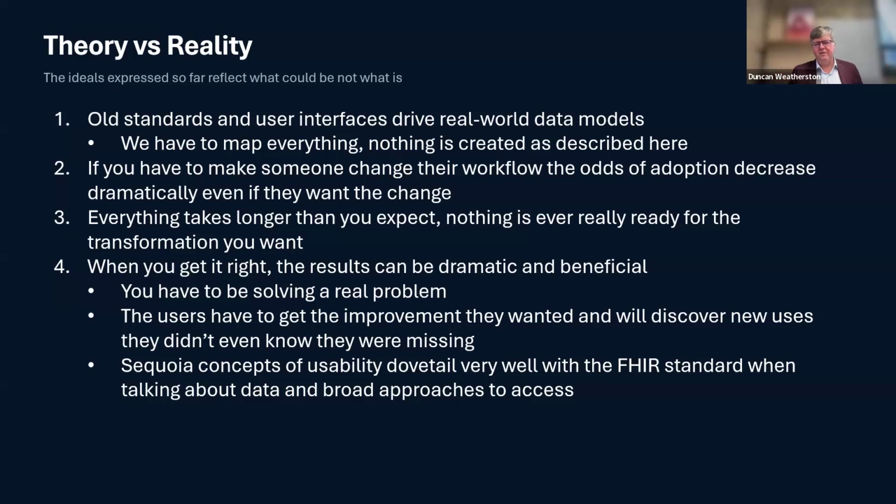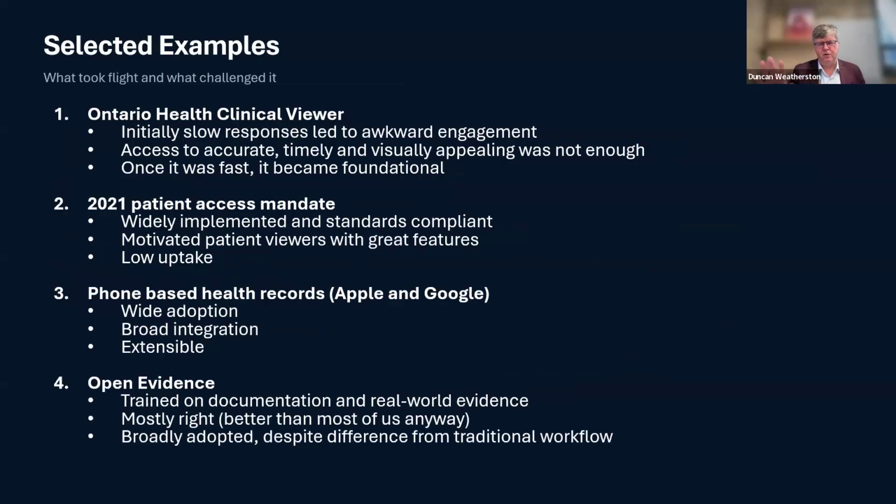So I think what we've seen is nowhere we go is ever already ready for us. As we do our deployments, people start to see the value of it. And we've had a lot of Sturm und Drang and gnashing of teeth in the process of getting there because it's hard. In the early stages, all of this work to normalize data is not obvious for people. They're putting all this effort into a thing, and we'll talk about it on the next slide, and they don't often see the results in the short term. We're finally at the stage as a community where the results are going to start to show. And I think prior authorization is going to be one of the ones that's beneficial for everybody and really sort of hammers it home. So let's talk about selected examples.